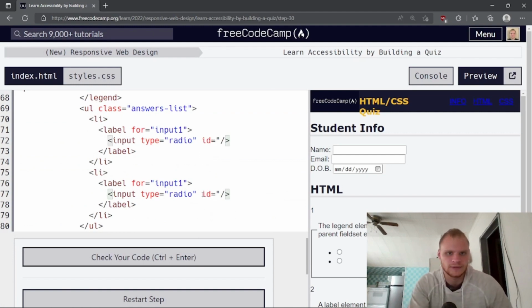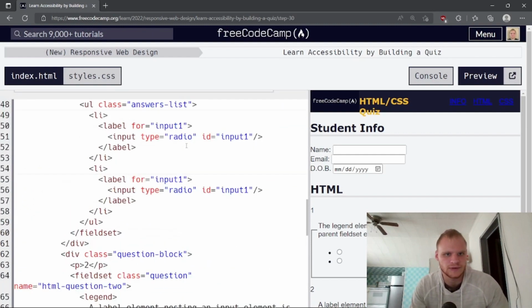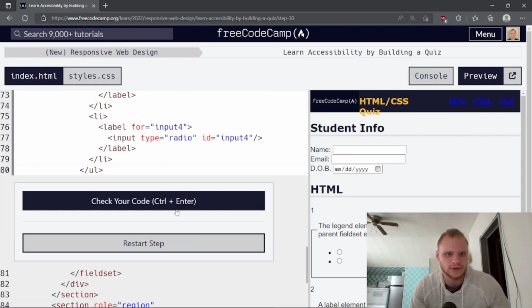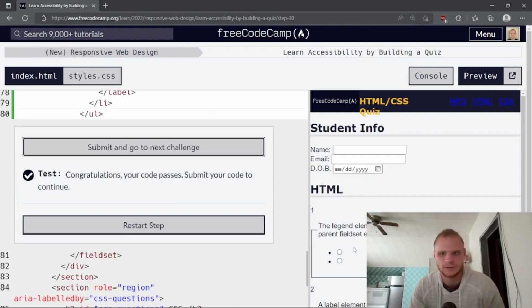ID equals input 1, and then change these to 4. This one is 3, and then this one is 2 up here. All right, let's see if that works. Yeah, it works. Awesome.